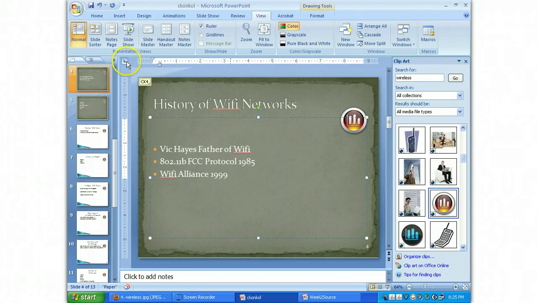The first one is the left justify tab. Second one is a middle tab. If I use this one, if I do this tab and I start typing, it actually does this when I type. Okay, it does this type of thing as I'm typing. Okay, that's the middle one.